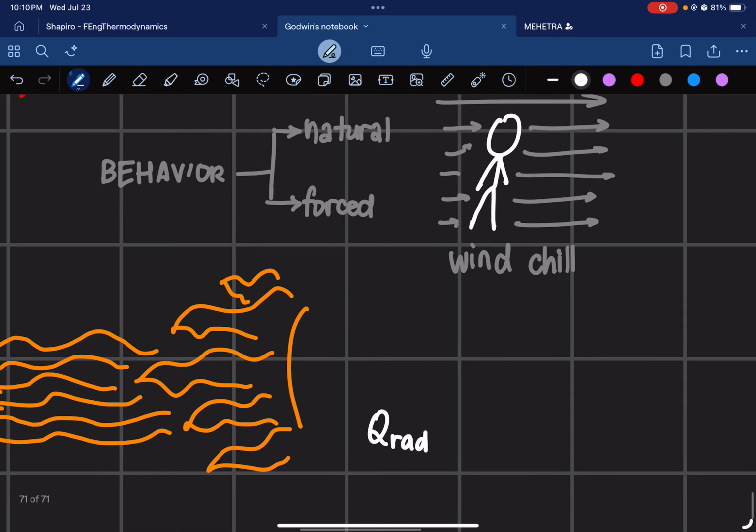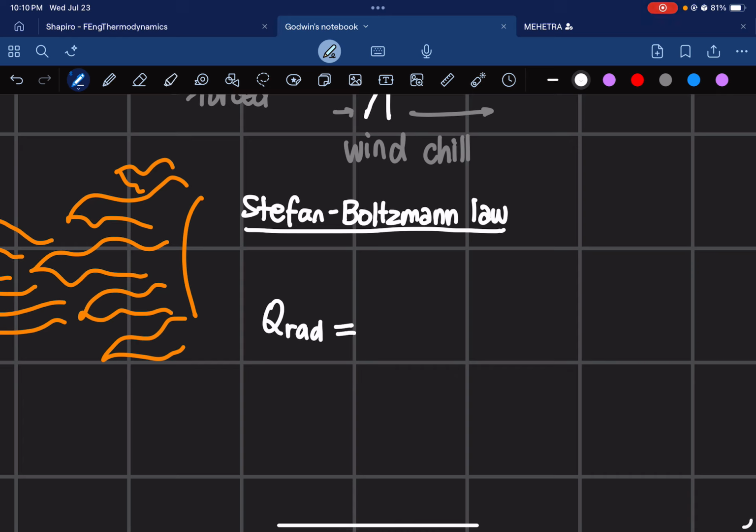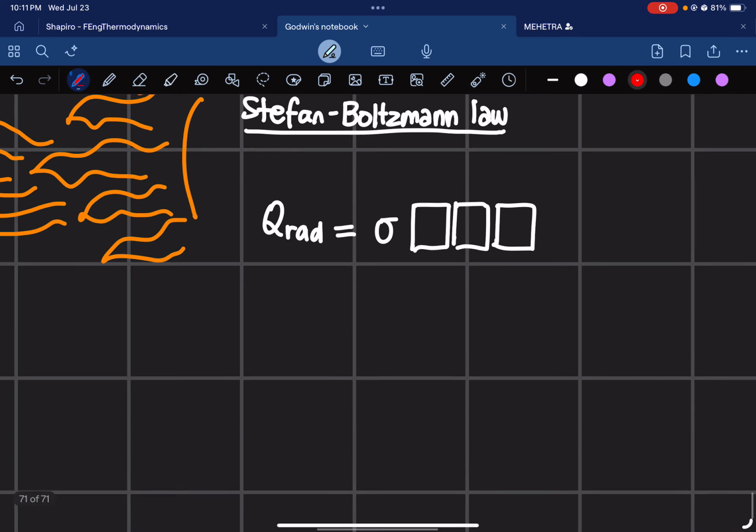We will now attribute this to Stefan and Boltzmann for our law. I think Stefan nga lang minsan, right? Stefan Boltzmann law. Right? So now we will have this, and actually in here you will have 1, 2, 3, and then 4. Right? 4 na naman. Actually, the first one here is a bit of cheating. I will now reveal it to be, right, the Stefan Boltzmann constant. The Stefan Boltzmann constant basically is this.